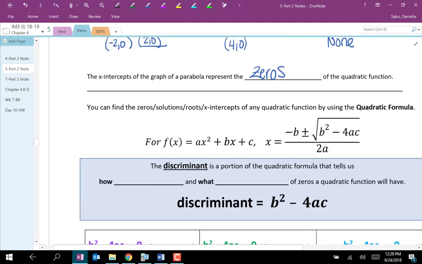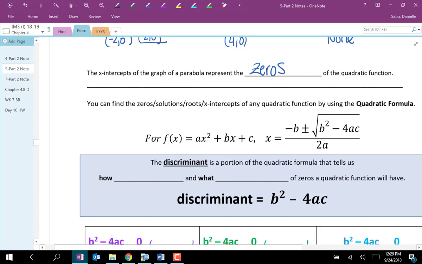Okay, so we saw this dreaded quadratic formula last week, but I'm telling you it's so much easier today because we're only going to take a piece of it. There is something called the discriminant, and it's a piece of the quadratic formula that tells you what type and how many zeros. I'm going to take my highlighter and highlight this piece right here. That's called the discriminant. It tells you how many zeros you have, how many times it crosses the x-axis, and what kind. Are they real or imaginary? So how many and what type.